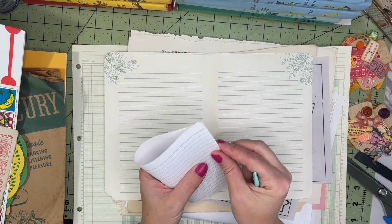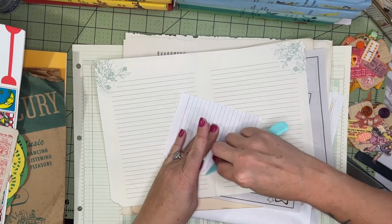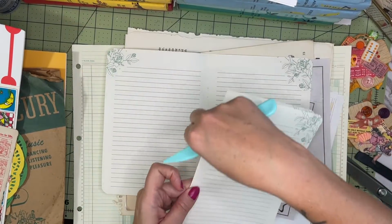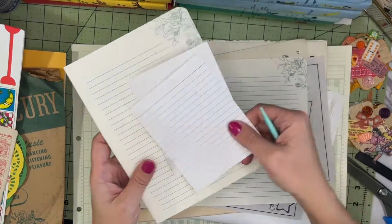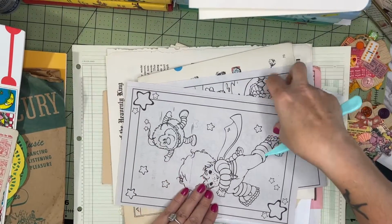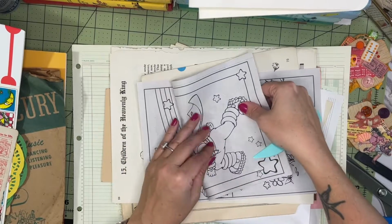Some of them I'm going to fold one way, some of them another way. Like I said, I'm going to go through all of these papers and make sure that they have a nice fold in them. Some of them are already folded because they were pulled out of other notebooks. So I'm going in and folding everything and making sure that I like the placement of the folds.